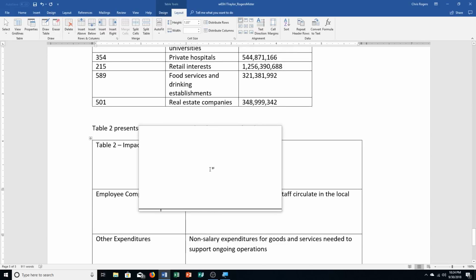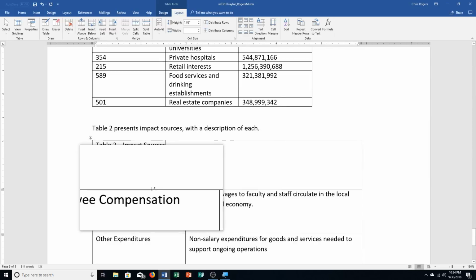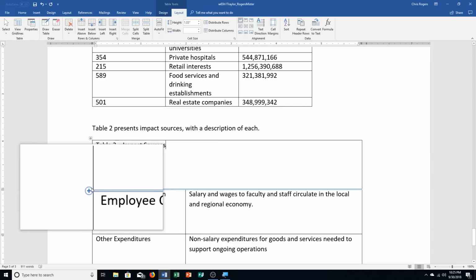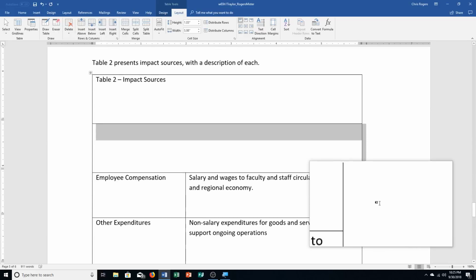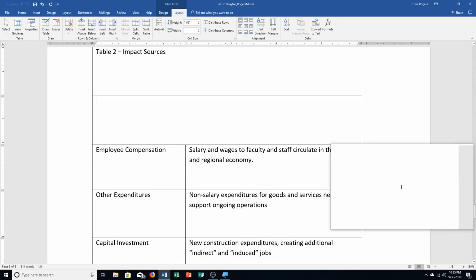So I click anywhere in table 2 to select the table, point to the grid line dividing rows 1 and 2. So grid line 1 and 2. Click the insert control, I gotta go over here to the left. And then it says click the insert control to insert a row above row 2, employee compensation. So it should be inserted here. Then leave the row blank for right now.